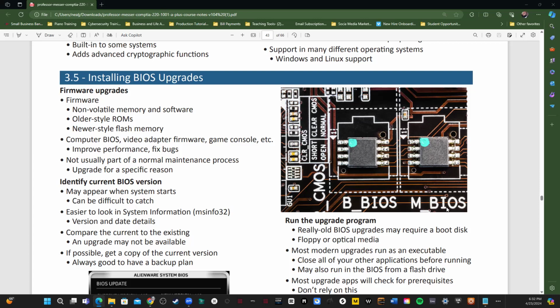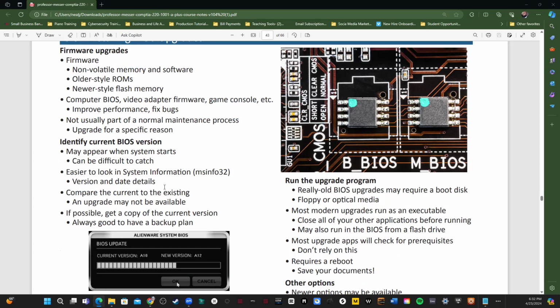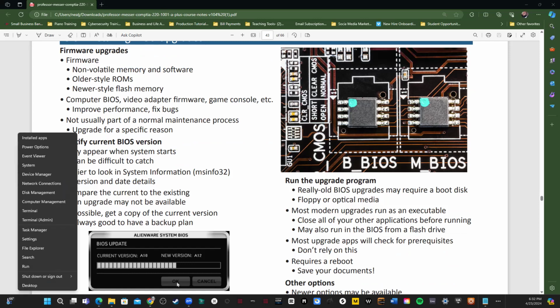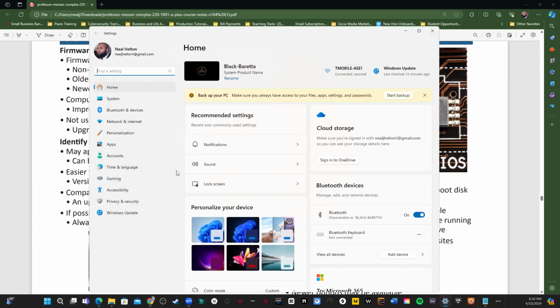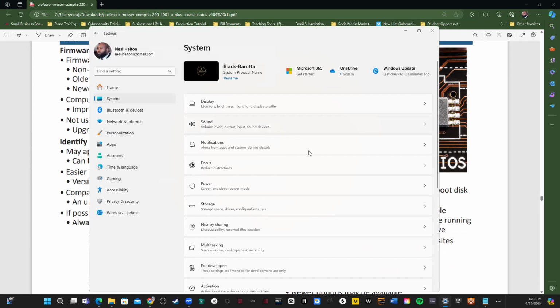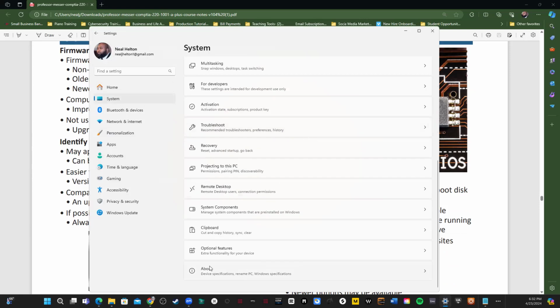Also, you want to make sure that you're using the right version. Okay. Another thing that can help you find system information about your computer is you would right click and go to settings. Once you go to settings, you want to go to system. Once you go to system, you scroll down to about, and about will give you more information. Since I would be posting this on social media, I'm not going to go into it too much. It's enough that I got my information right there.